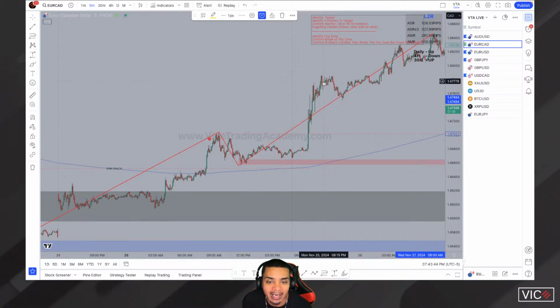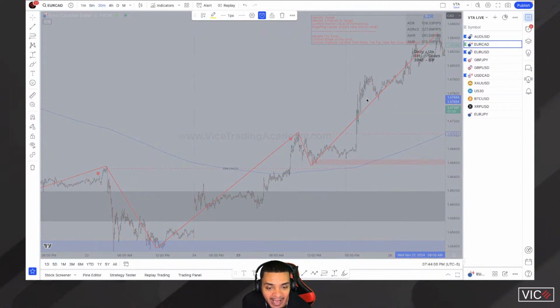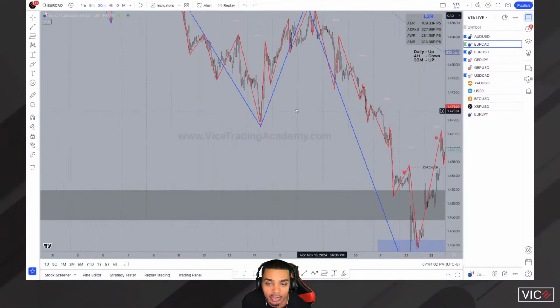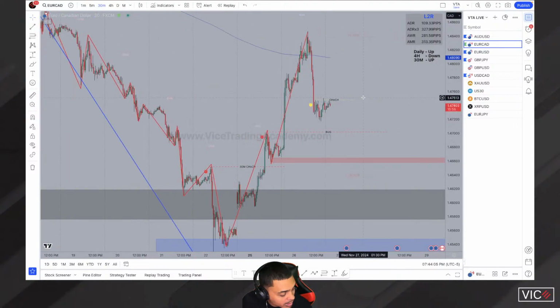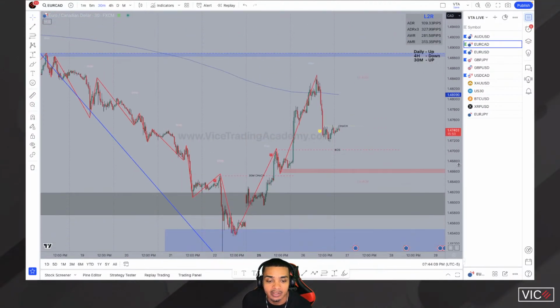Over here, same thing. We have higher high, higher low, higher high, higher low, lower high, lower low. Notice change of character. Then we have a lower low. Then we have a higher high. We didn't get a break of structure, right? These are very fast movement market structure. So on the lower time frame, you want to be able to see those two levels, two confirmations to confirm that.